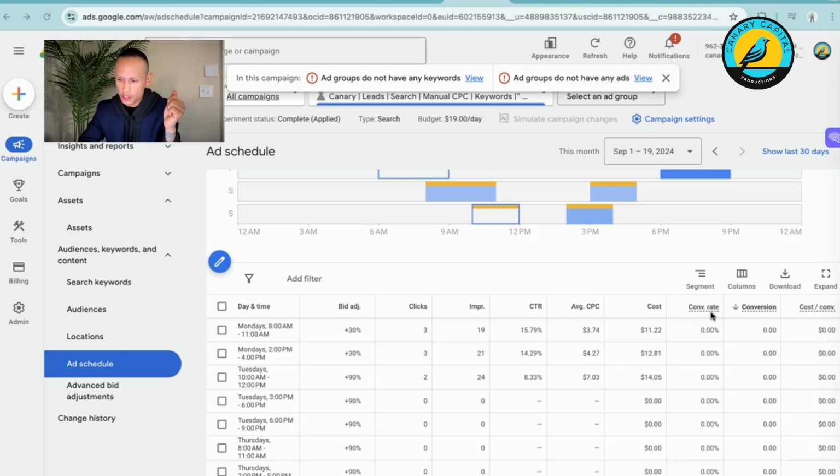One other thing here, conversion rate. I don't want to track conversions because I don't want Google knowing when I'm actually converting. When Google finds out about your conversion rate, Google uses that to their advantage, then sends you recommendations basically saying, hey, spend more money and we'll send you more conversions. I don't want to do that. So I don't want to give Google that information because I have Google Analytics set up so that I can see where the action is being taken without Google necessarily tracking it as a conversion.